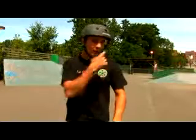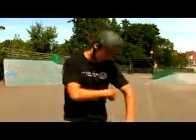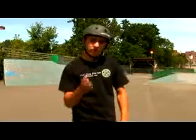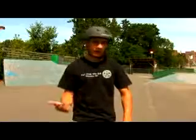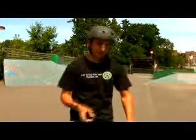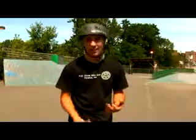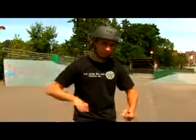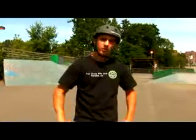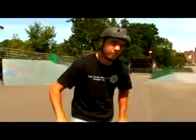Generally, you don't want to be looking up over your shoulder. You want to look down over your shoulder, almost through your armpit, because that will keep the bike relatively flat while you're spinning. Whereas if you're looking up, you're naturally going to go where you're looking, and your front end is going to come up, and A, you're not going to be nearly as controlled, and B, your back end's going to drop a lot faster. So basically, quick carve, look down below your armpit, keep your knees bent, and then let's have a go.